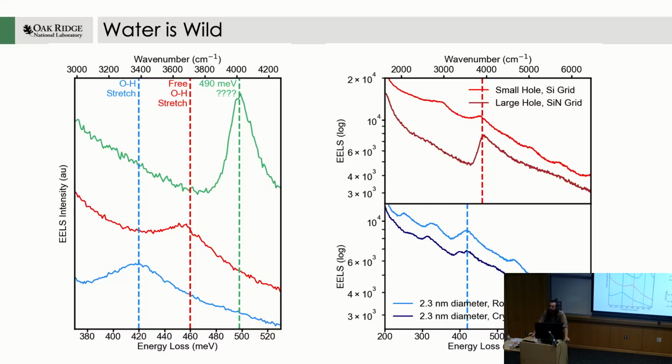Is the relative intensity of the peaks meaningful? I would say so. There'll be some bias towards lower energy, like you have an energy of the excitation versus primary energy of the electron beam dependence. So lower energy things are more easily excited than higher energy things, but that should be a continuous function. So when you see something like this being weak and that being strong, that is a meaningful intensity difference.